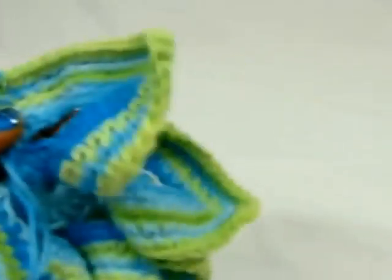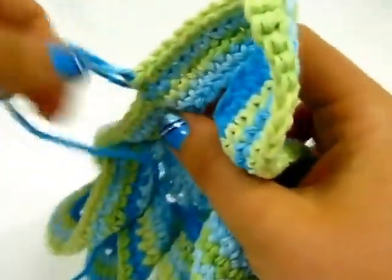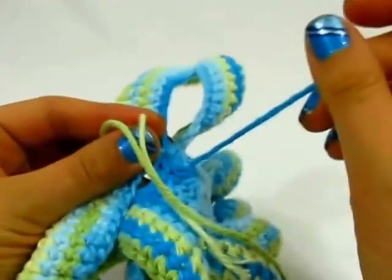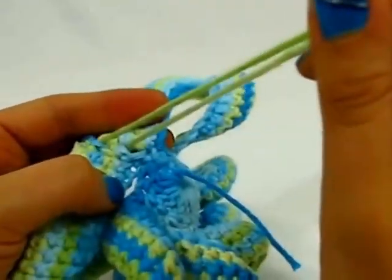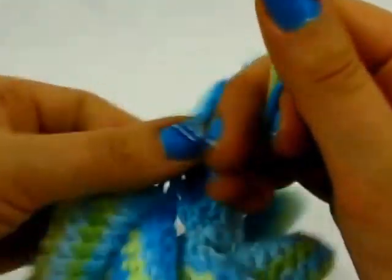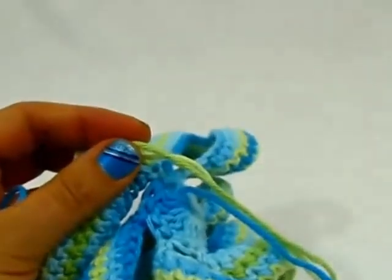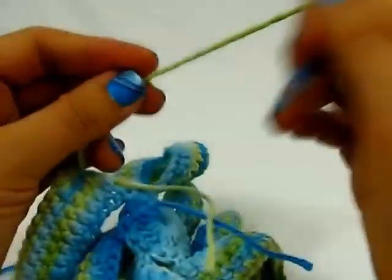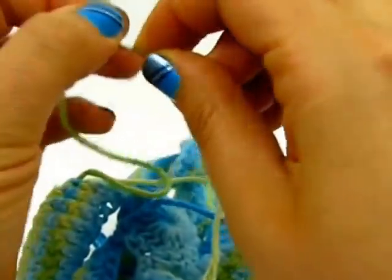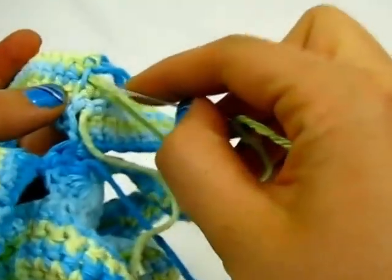And now before I start the shaping, which is not mentioned in the tutorial, but if you shape it now, it'll be really hard to get back to these ends that you have on the back. So I'm going to sew these in right now. Just these 3, the blue one stays, and then we're going to do the shaping, which looks more complicated than it is. Once you know what to do, it's actually really easy to do. The pattern doesn't explain it quite that well, but it's really easy once you get the hang of it.